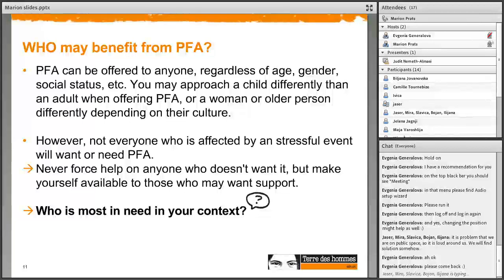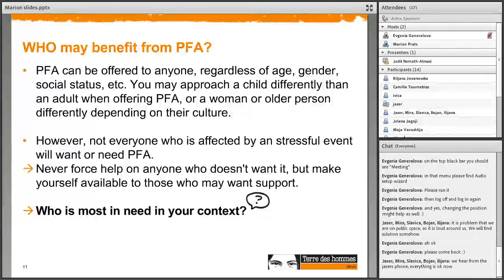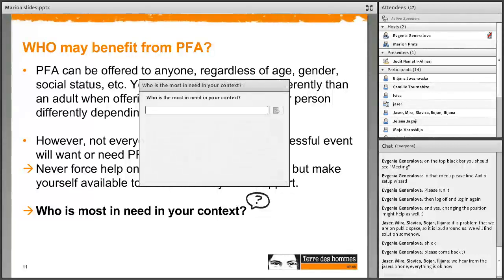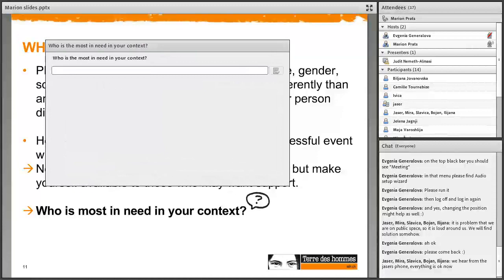And so, a question for you: you have different nationalities and different backgrounds. In your opinion, who are the people who are most in need in your working context today? Again, there is a little poll that I just opened where you can write down your answer. I'm going to start with one.